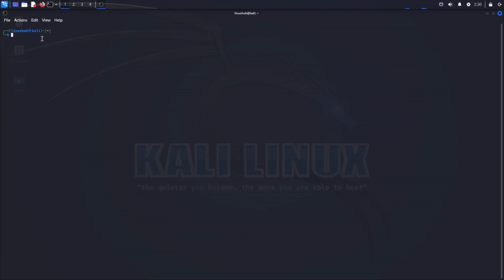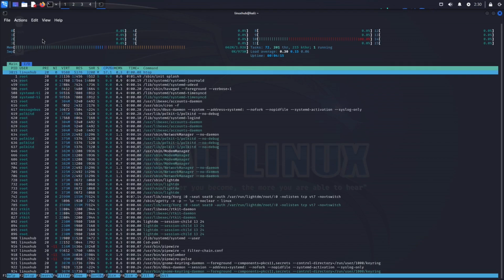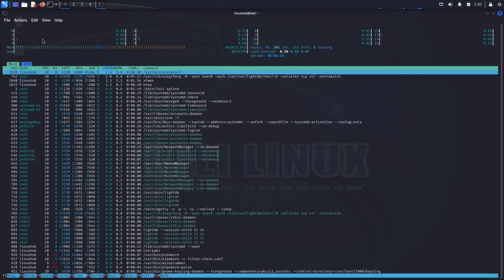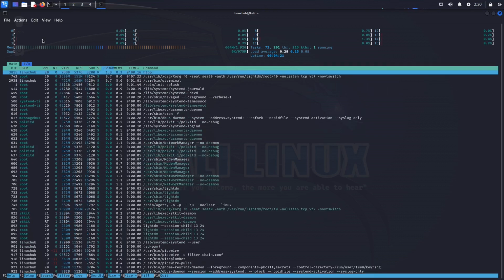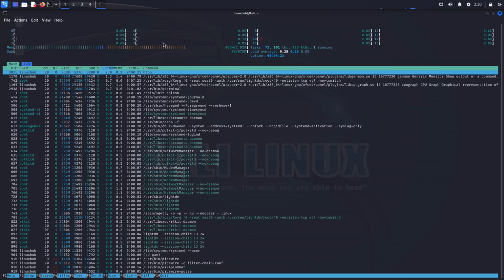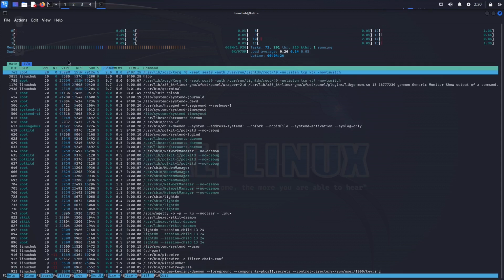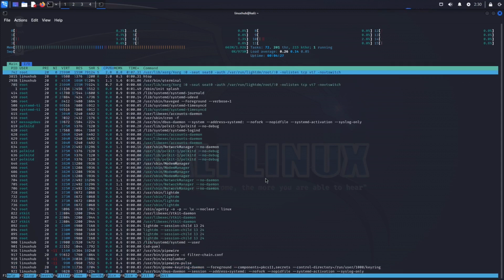And now we can take a look at htop. And you can see we're using 663 megabytes of RAM. Not bad. CPU usage is also very low. They're barely working at all. So that's awesome.